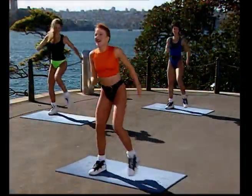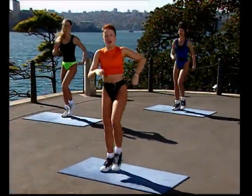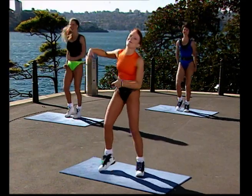March on the spot. Isn't it funny, it's been so long since I've done that move. I've always forgotten how to do it. I feel like a bit gummy.